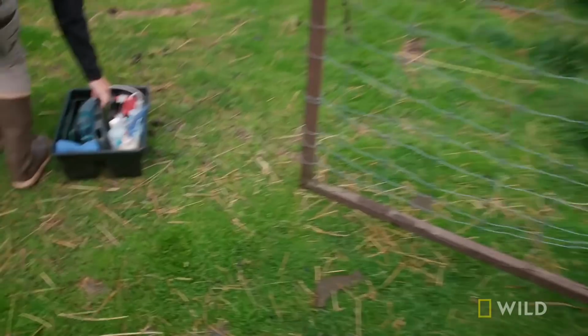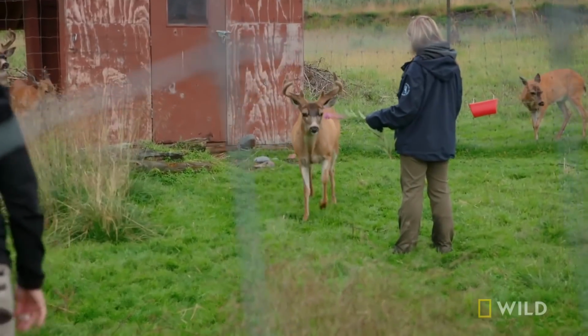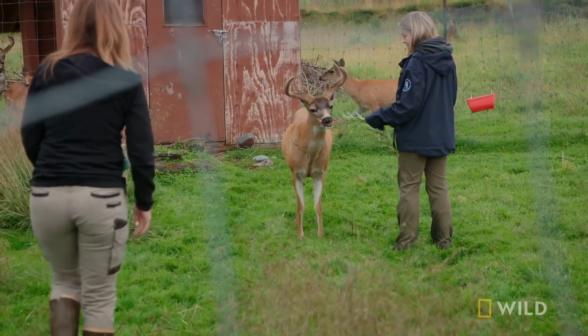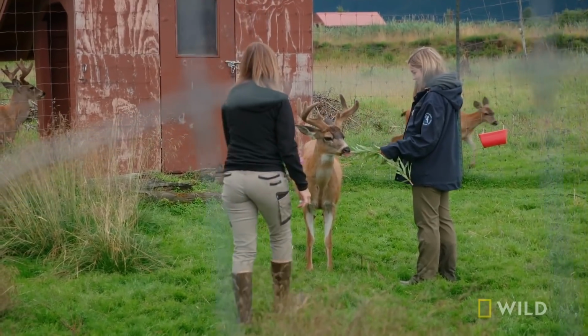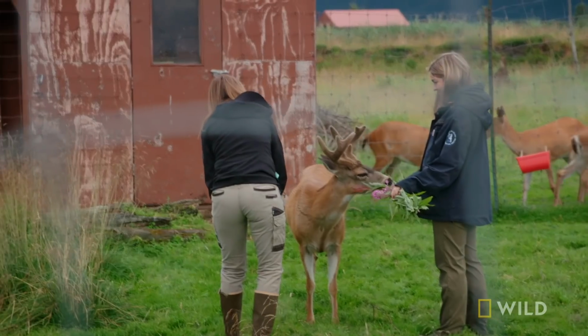They're ambassadors for their species, and we allow guests to kind of get up close and personal with our Sitka deer. Hi, I'm visiting the center, and I'd like to have a Sitka deer interaction. But at the same time, he's very aware when Dr. Oakley's around because they don't really like when they get poked with shots and things like that.